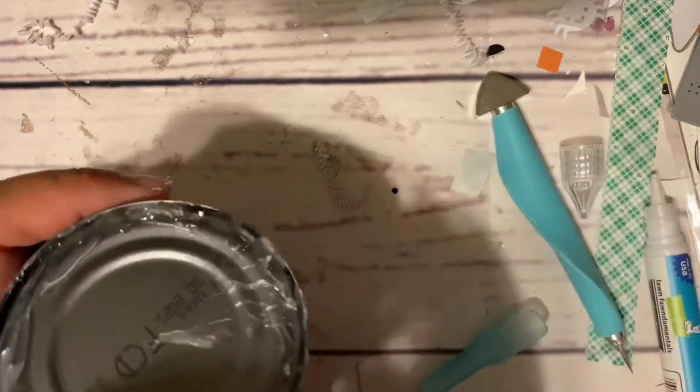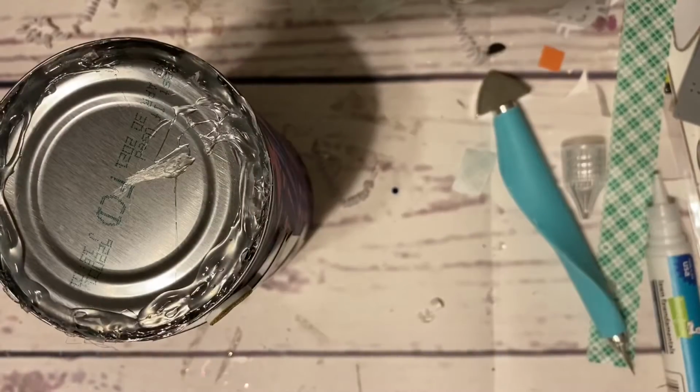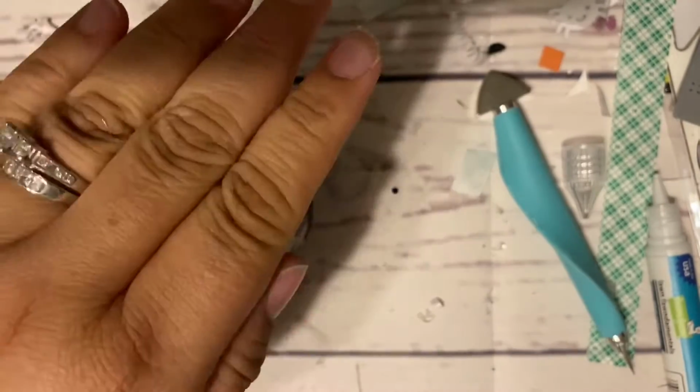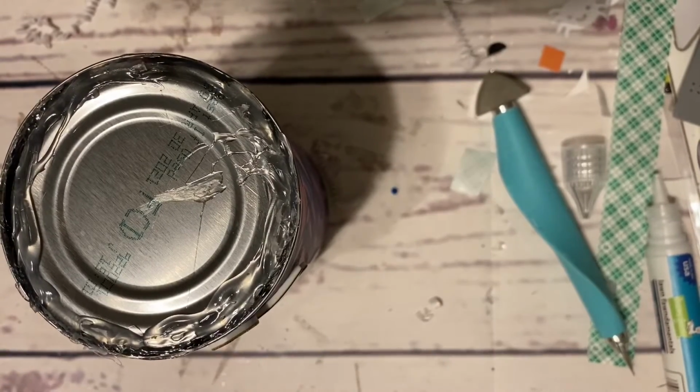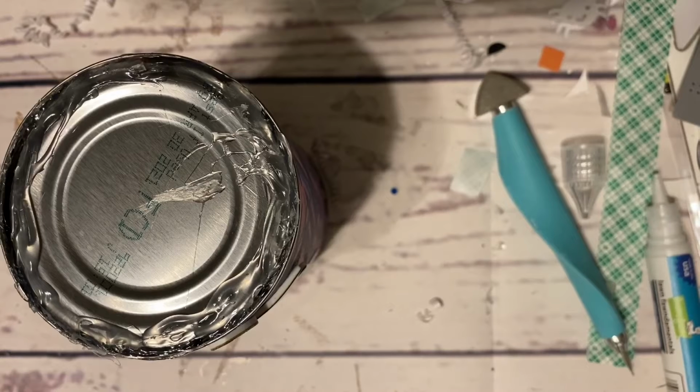Here I'm using my craft knife to even out the bottom of the can because it wasn't quite sitting even on the table. So I was just using it to scrape off some of that hot glue that was already dry, you know, cool, I guess, to just even it out.